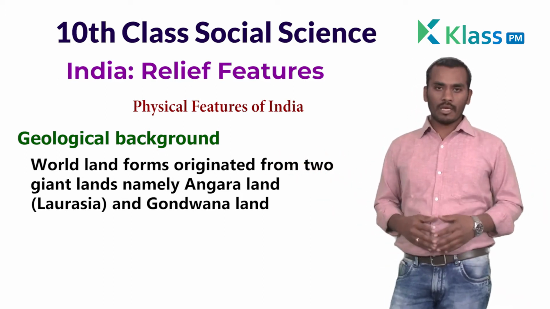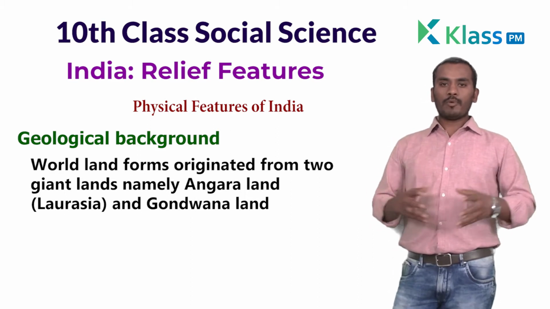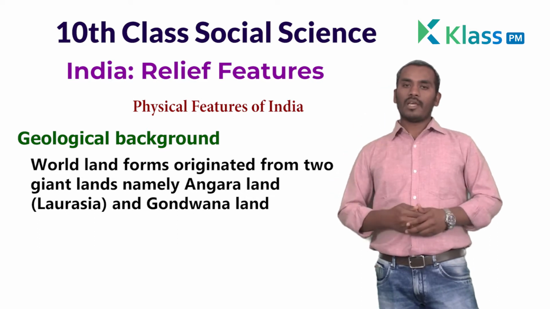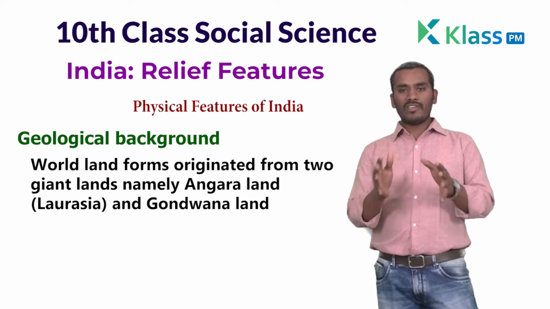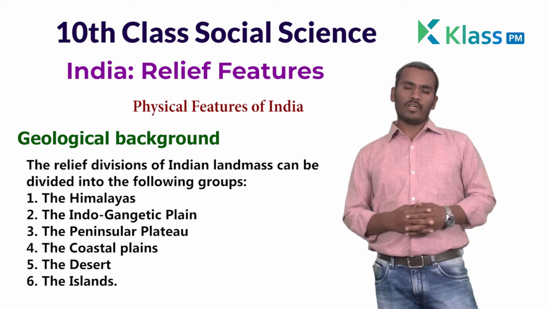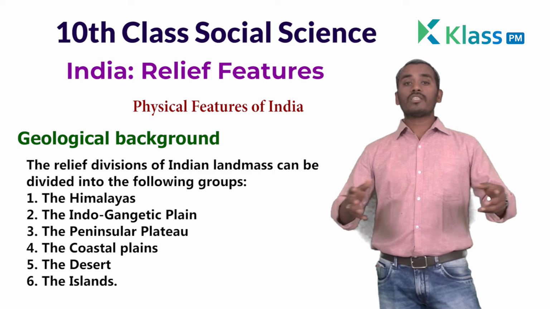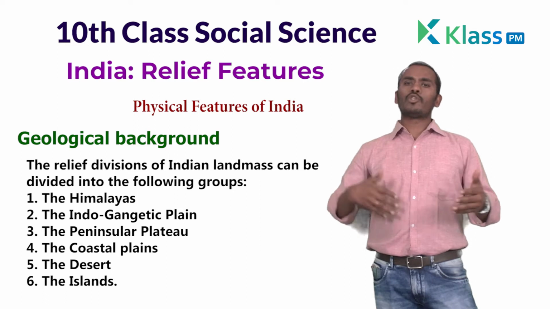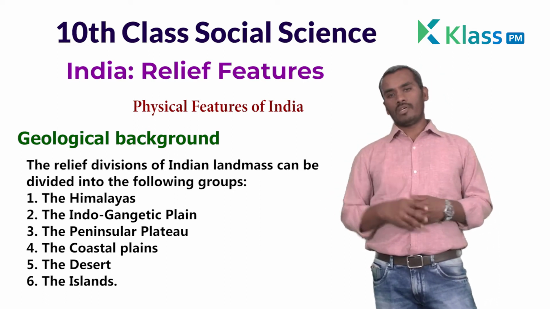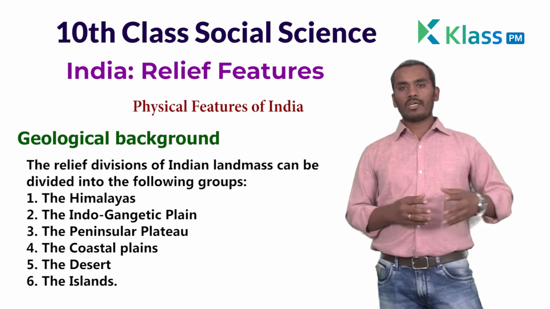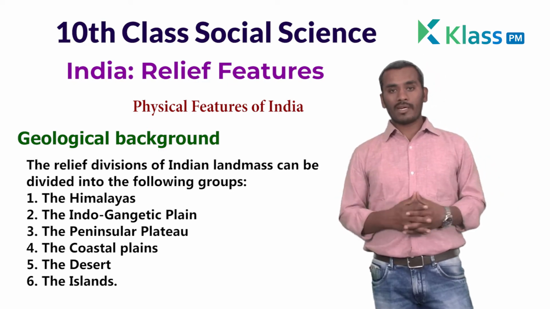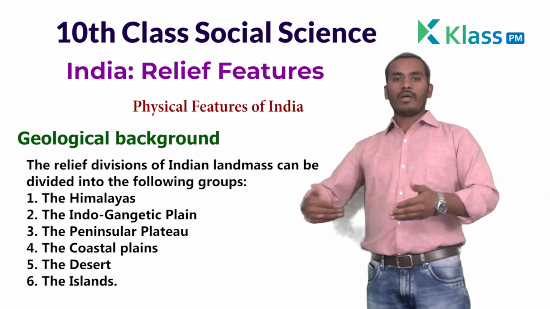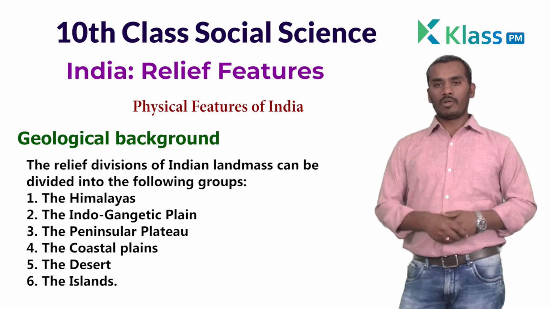Now, particularly we learn something about India. In this process where India was formed, to the south of the Himalayan mountains, the total geographical physical features of India are divided into 6 physical features. What are the 6 physical features of India which were divided in the process of the geological background? They are the Great Himalayas, which we call the northern barrier of India, which protects our country from many other things. We will learn in detail in our upcoming topic, next class.